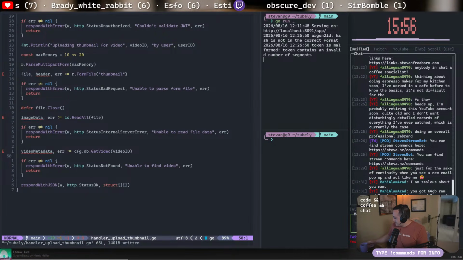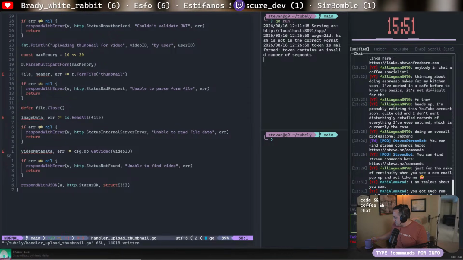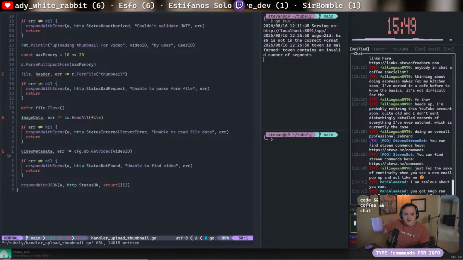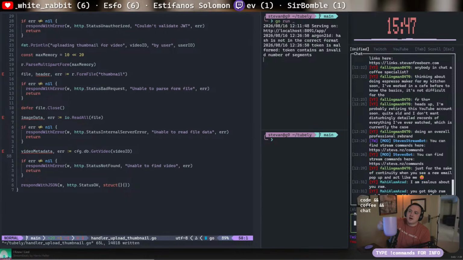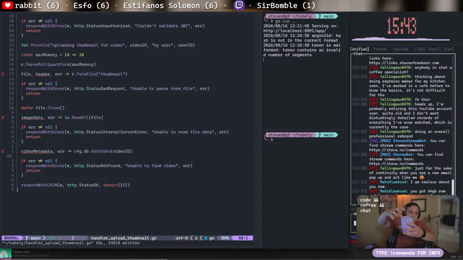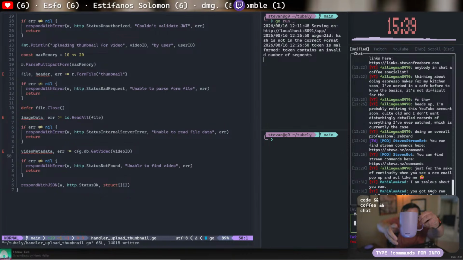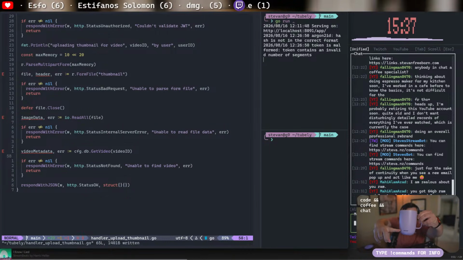So good, so good, so good. If you're a hot drinker, you should get yourself one of these Ember mugs. I'm not sponsored. I would love to be sponsored one day, but get yourself one of these.